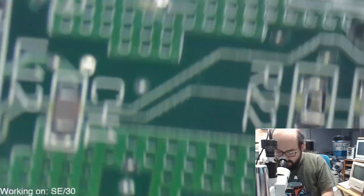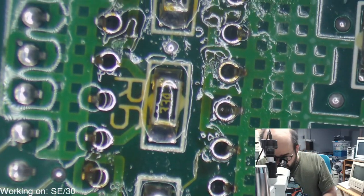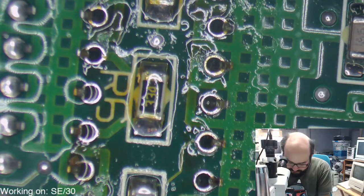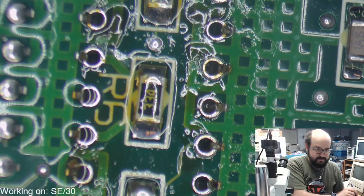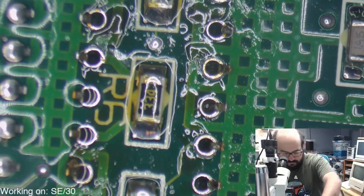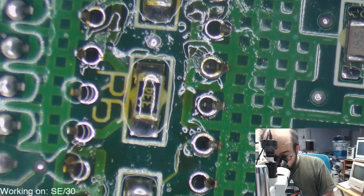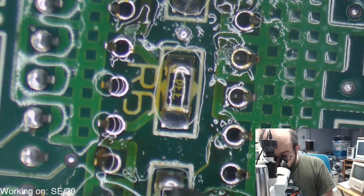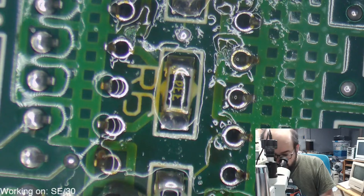Not quite yet. I'm gonna try these two pins that were bugging me here, and then we'll try again. I also had to bend the pins. That would help. Let's just try these two that were giving me trouble, and then we'll take another stab at this. Make sure that gets nice and hot.